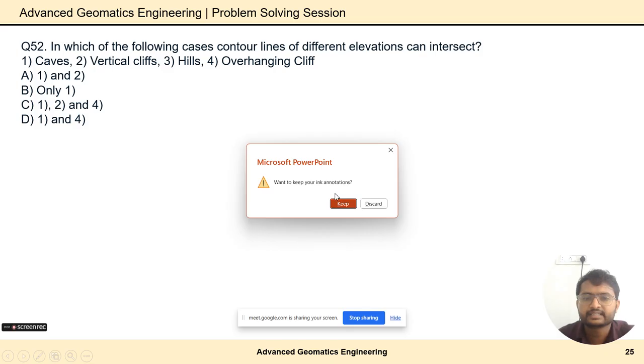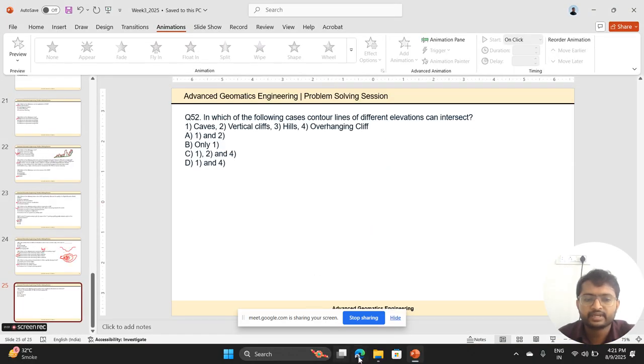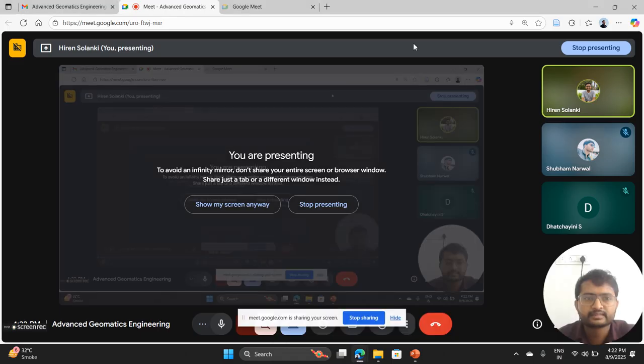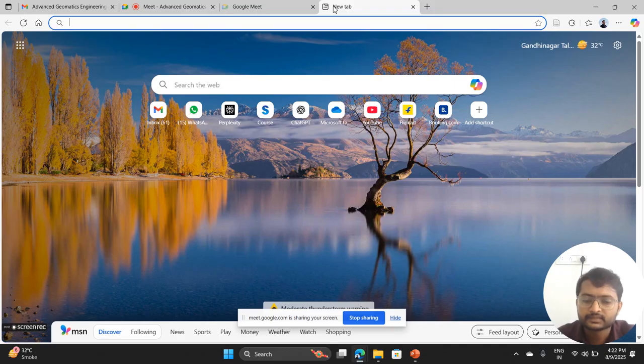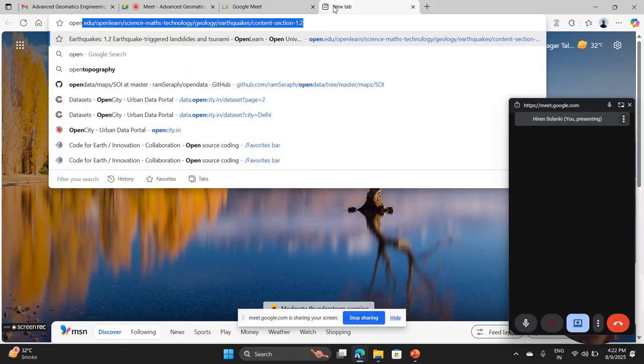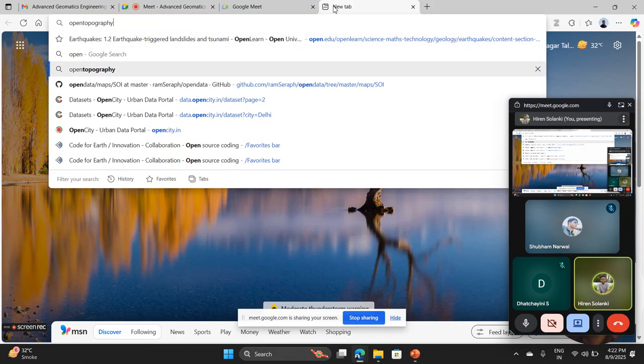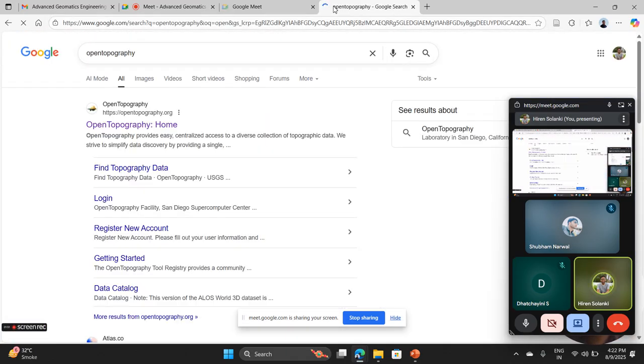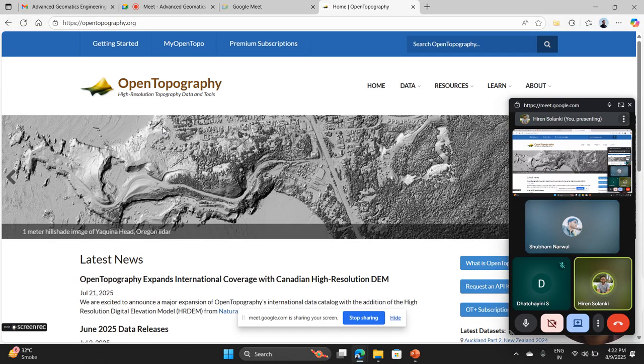So let's get started. First, I will show you how we can download the different DEM datasets. If you have a laptop, you can search for the OpenTopography site. Are you able to see my screen? Okay, fine. If you open this OpenTopography site, this site has lots of digital elevation model datasets.